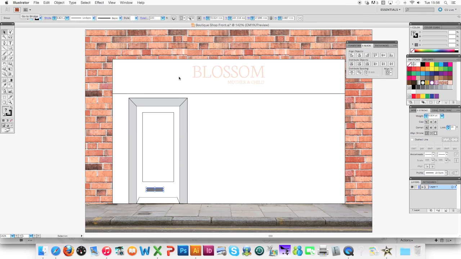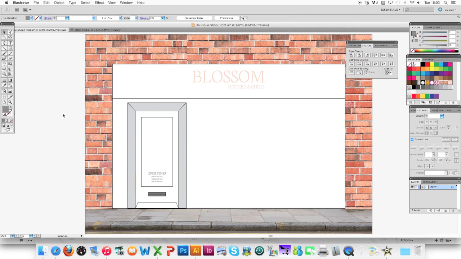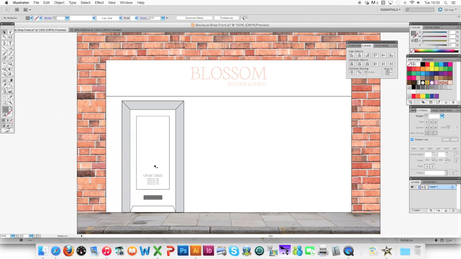And I'm now going to select the letterbox along with the door and the central align tool to make sure that's all aligned, and then again object and group. I've just created some more text here to give some opening times. I've just done a series of text boxes, so you should be able to do that now from the information I've given you for the title. And again, I've aligned it and grouped it with the whole of the door to keep everything together.